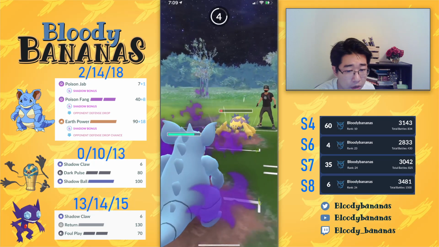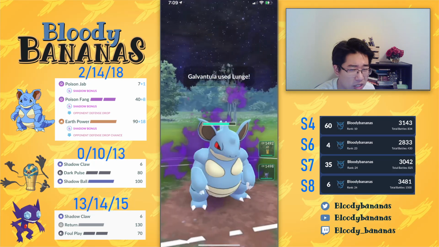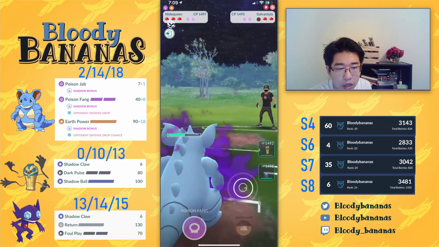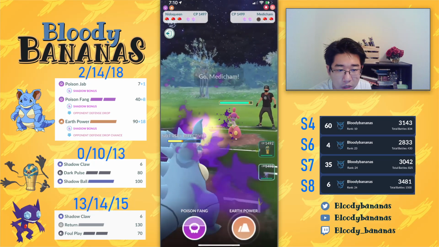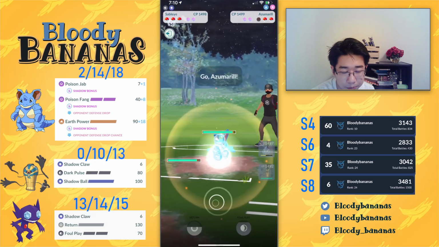And my opponent can only get to 1 move here. If they have an Energy Ball, it probably does the most damage here, but it was just a Launch. So I still have energy coming out of this matchup, and my opponent has a Medicham. I will swap out into my Sableye.